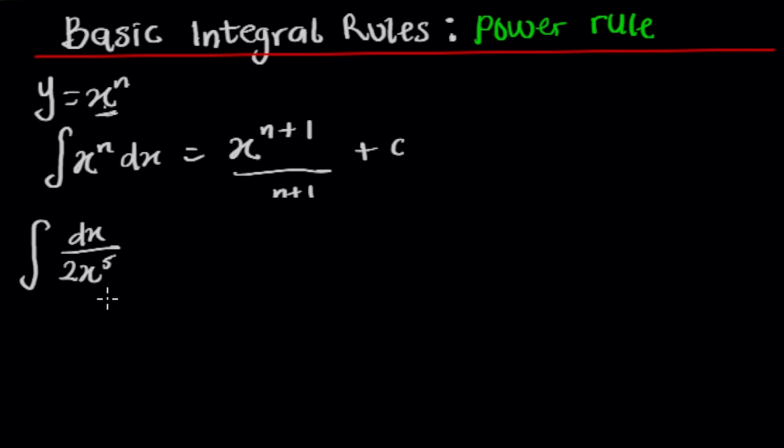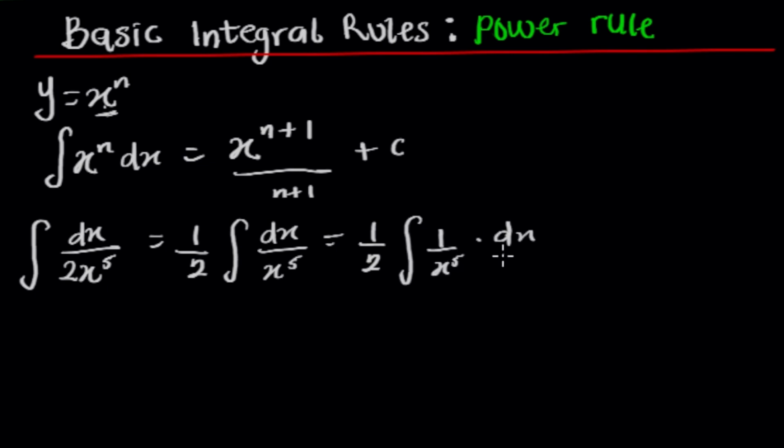So it's very simple. What I'm going to be doing here is that I can actually bring out this 1/2, the constant. So I'm going to have 1/2 integral of x divided by x to the power of 5, which I can rewrite as 1/2 integral of 1 over x to the power of 5 multiplied by the x. In that case, if I use the inverse rule, I'm going to have 1/2 integral of x to the power of minus 5, if I bring this one to the top using the indices inverse rule. So here I'm going to have the x in front of it.